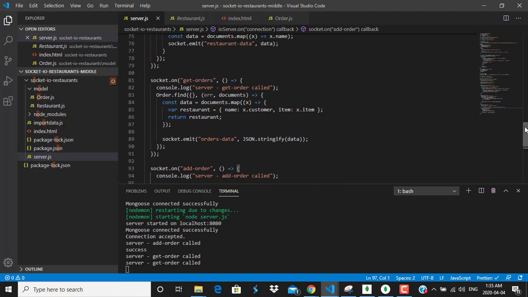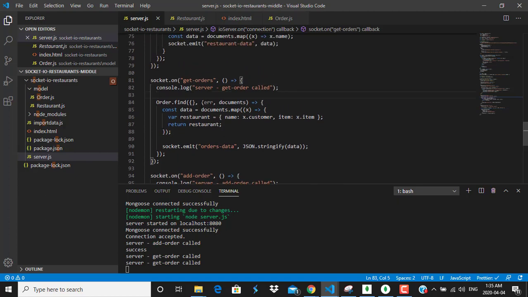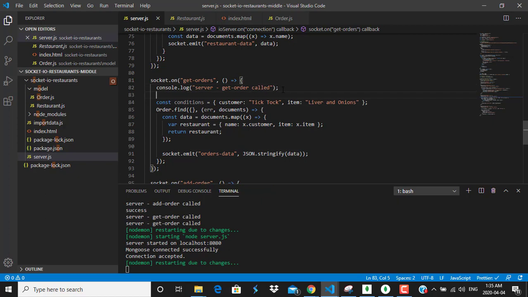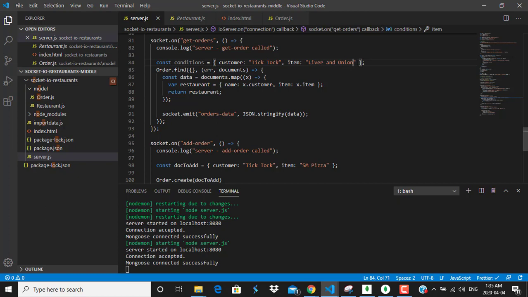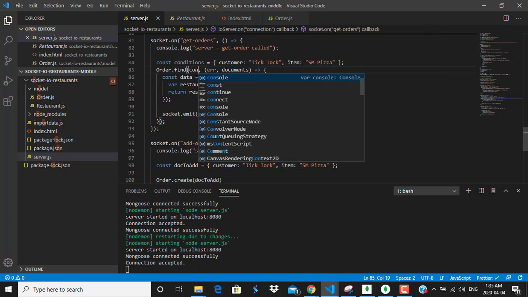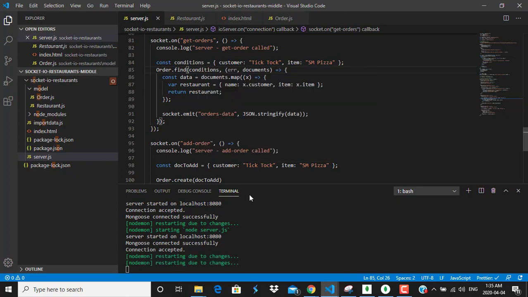What we could do is go back to our socket.io, go to the part where we have the find. And if you noticed, I have the empty condition here. You can do it inline, or you could put the condition outside. So I have a parameter, so customers TikTok and liver and onions. Maybe I want to pull all those records out. Maybe I just want to do the one I just added, which was small pizza. It's making me hungry here, to be honest. Small pizza. All right, so we could pass this entire object in the filter, or we could just pass the condition like this. Now that we save it, it's being used.